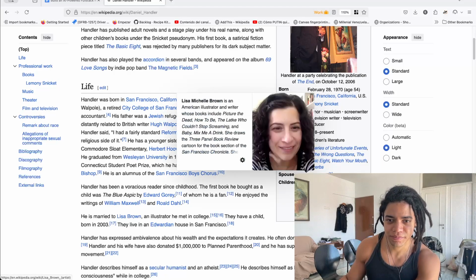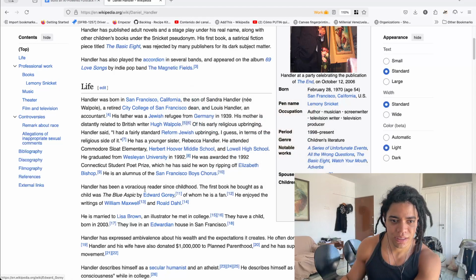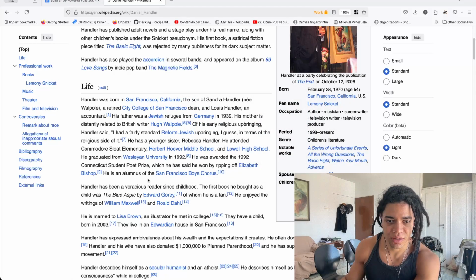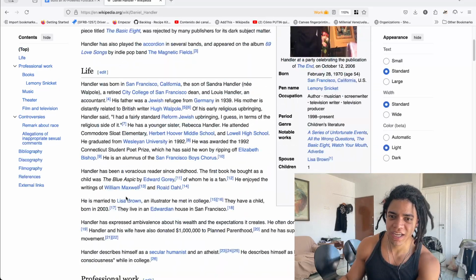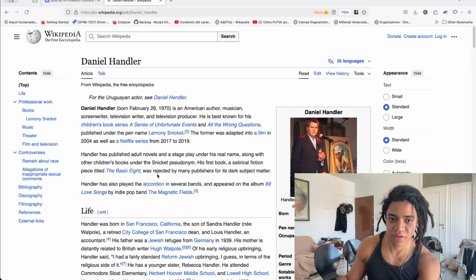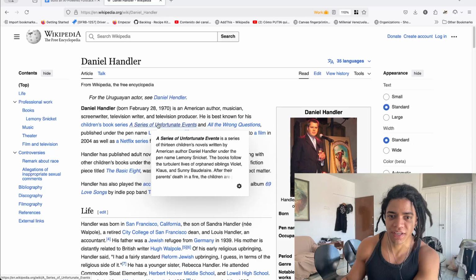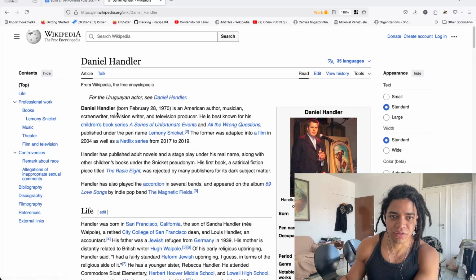Lisa Brown, an illustrator and a writer. Handler has been a voracious reader since childhood. The first book he bought as a child was interesting. But this is actually something very recent: A Series of Unfortunate Events and All the Wrong Questions. All right.